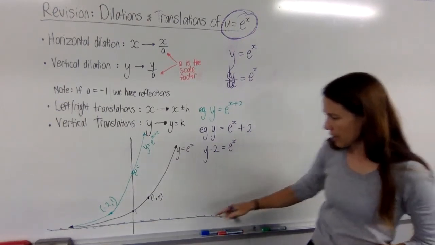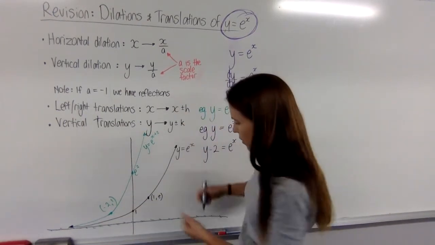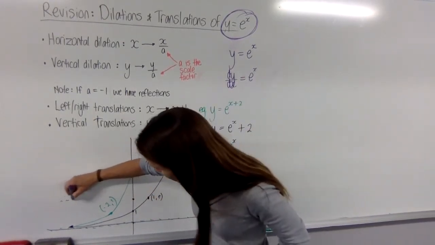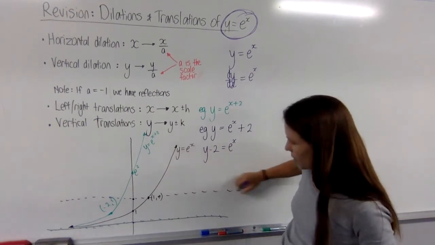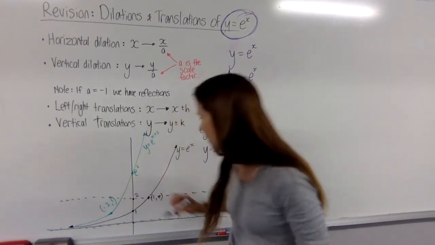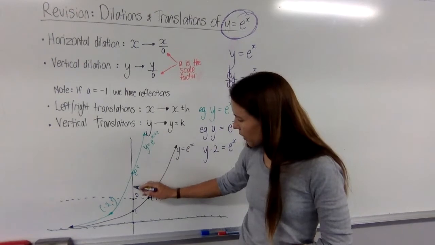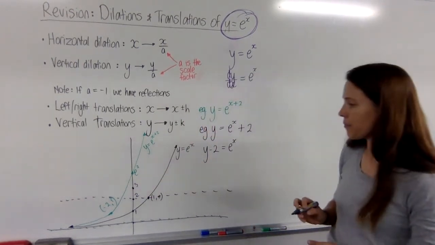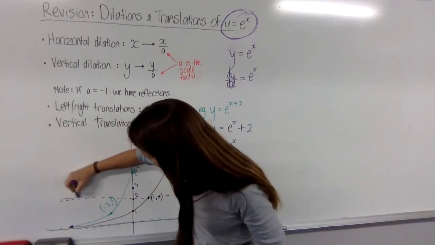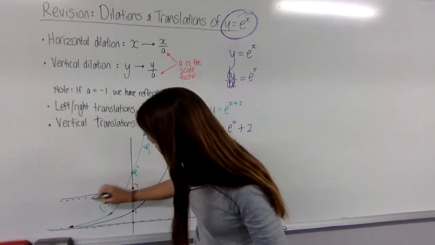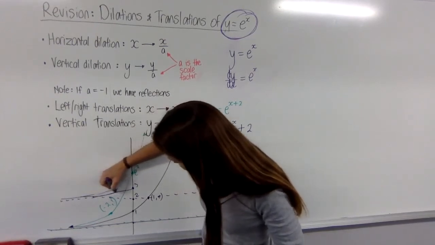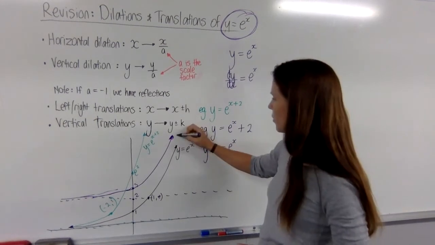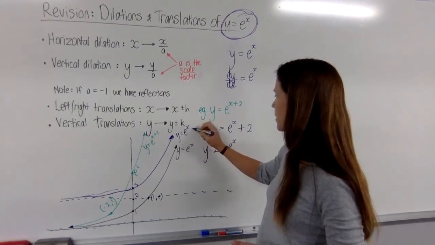Now to shift it, move your asymptote first. That lifts everything up. So instead of being down here on the x-axis, it's going to be up 2 units. So we can dot it in like that. Ruler would have been nice, but that's okay. And then our known point is also going to come up 2, so it's going to come up 2 to about 3 here. Well, to exactly 3 actually. And then we can go ahead and rough in our new curve, well, that's not a great drawing, and label it y is equal to e to the power of x with a big plus 2 at the end.